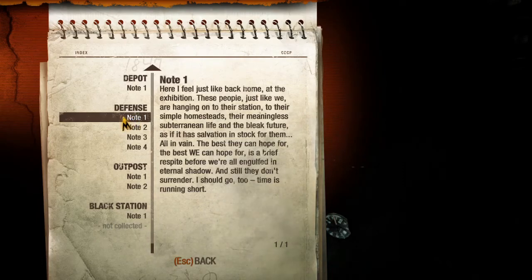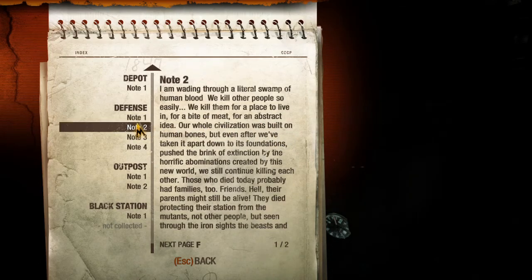So note 1, here I feel just like back home at the exhibition. These people, just like we, are hanging on to their station, to their simple homesteads, their meaningless subterranean life, and the bleak future as if it has salvation in stock for them. All in vain. The best they can hope for, the best we can hope for, is a brief respite before we're all engulfed in eternal shadow. And still they don't surrender. I should go too. Time is running short.